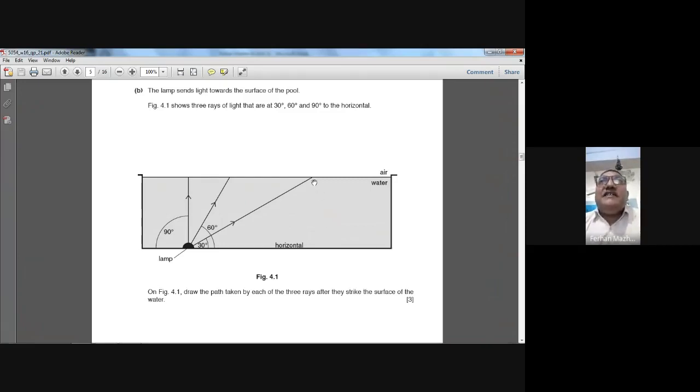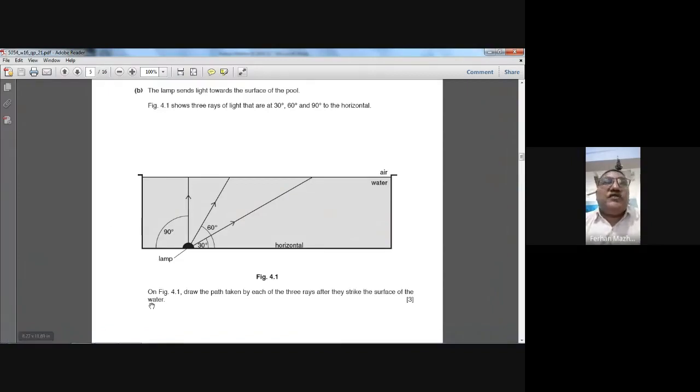Okay. Then on this third ray, at this point, draw a normal here. This ray here makes 30 degree angle with the horizontal. Here it will make 60 degree angle with the normal. It's geometry. So the angle of incidence is 60, which is more than the critical angle given in the question. The critical angle is 49. So the process of total internal reflection will take place here. So it makes 60 degree with the normal. So with the help of a protractor, make and mark an angle of 60 degree, and this will be reflected back into the water.